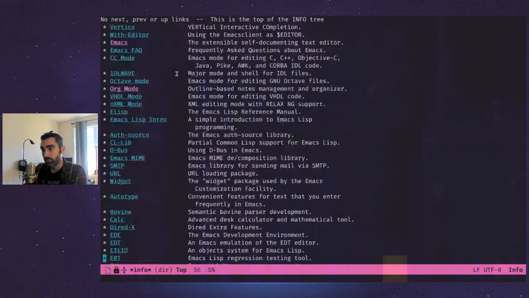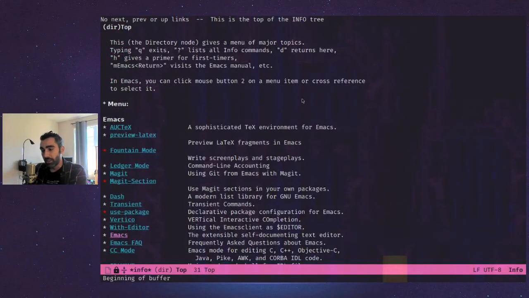I love using this info system. As I said, if I had my way, I would love to read everything in it, but that is not to be at the moment. But there you go. If you want to learn more about the info system, go into the info system and look up Info.